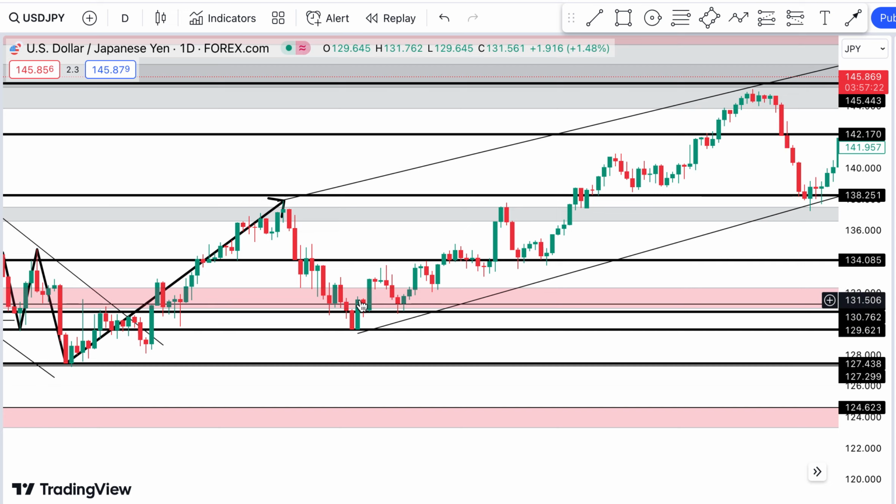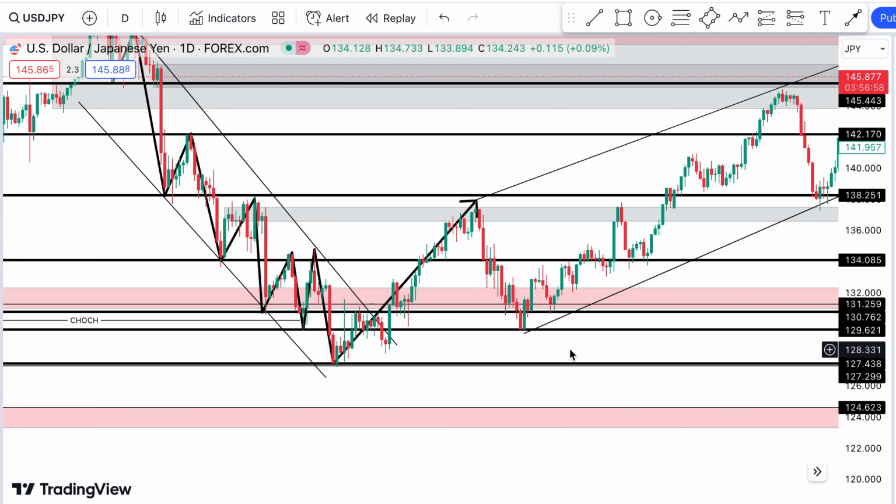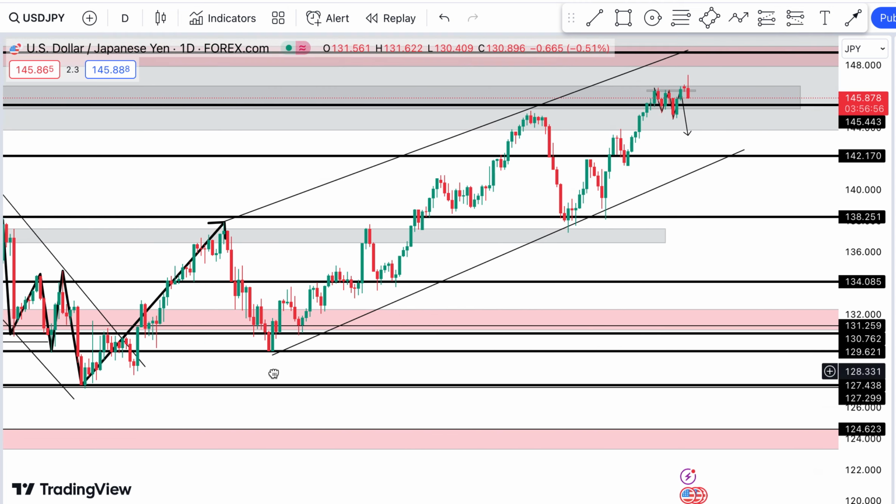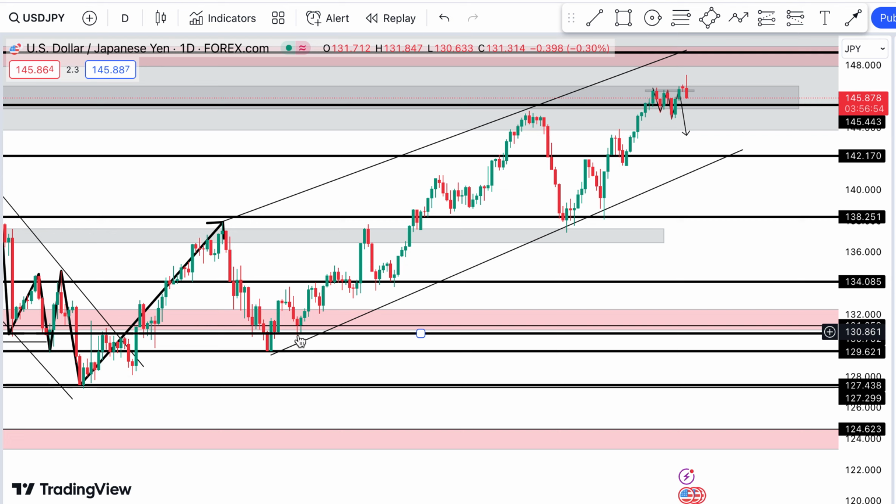So what I was going to do here, I was going to put my entry somewhere here. It's more to do with Candlestick language and how to enter using Candlestick. I'll explain more, particularly in its own video, right? So we have a turning point here, right? And then the market went what? Up, respected the turning point. Where's our next line after that? Our next line after that is here, right?